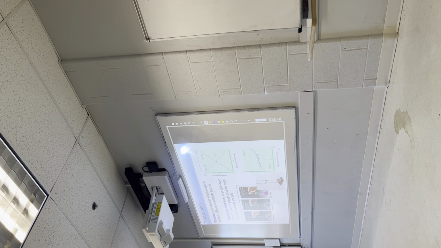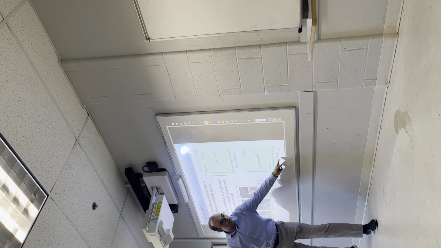Now if you are adding sodium hydroxide to an acid, what happens? This reacts with sodium hydroxide, and sodium hydroxide is giving sodium plus and OH minus. And that's the reason why we have hydroxide here, okay? Hydroxide.